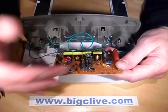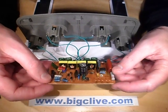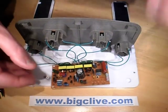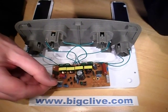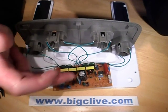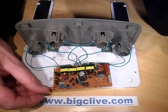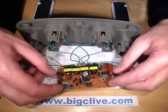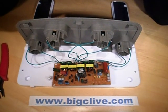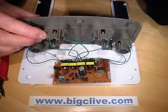There's a rectified supply in here with a smoothing capacitor, which is what you'd expect. You know what? This is quite nicely made — I wasn't expecting this. Some of these circuits tend to just really drive the tubes badly, running them cold-cathode in a high-voltage supply. But this one actually seems to have used something resembling a compact fluorescent lamp supply with four outputs. This is quite a nice little design — not bad at all, certainly for the money. And that's about it. You can use it for developing circuit boards, which is handy, and of course curing nail lacquer, or anything else that requires ultraviolet curing. Quite neat.